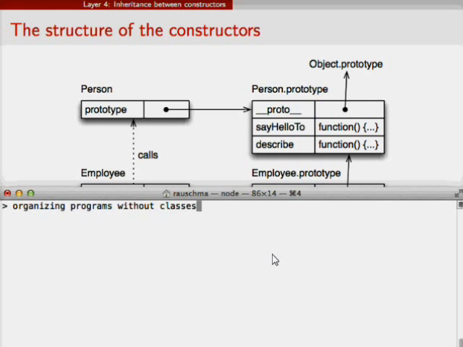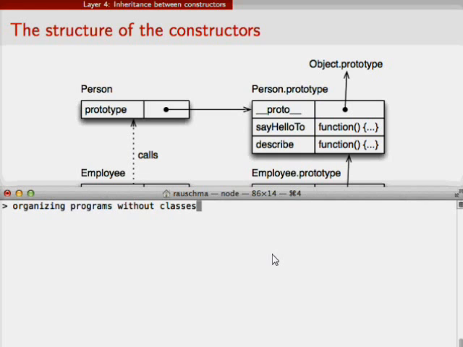The organizing principles of classes and JavaScript-style prototypal inheritance are very, very similar.